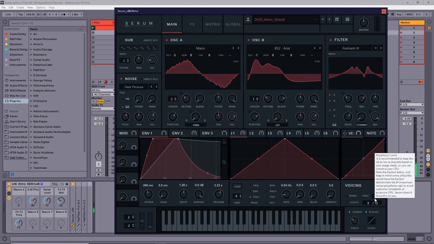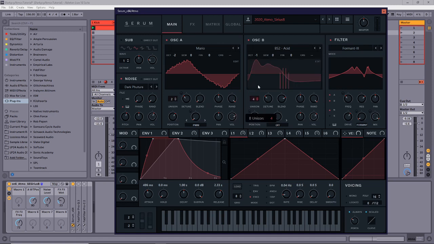So in order to prevent that, you need to increase your polyphony count to something that will accommodate however many notes per chord you're going to be playing, given the number of voices that you're using in the synth patch. So, you know, if you're using 5 unison voices here and 7 unison voices here, right, you're going to be using quite a lot of polyphony. Let's put this back to how it was, and let's get into the sound.